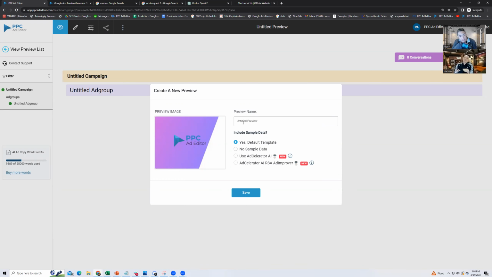That might change. Hopefully, we'll see conversion data come through. But as of today, the 24th of February, 2023, you can only get impression data. So we're just assuming that if Google is showing a particular ad headline or description more often than the others, then it's probably performing better. That's my view on it.